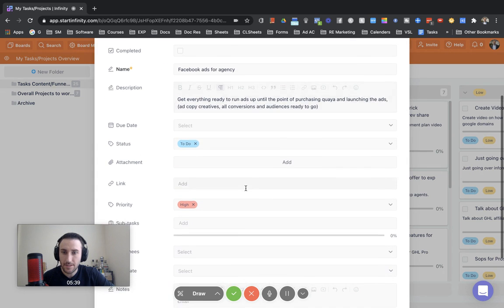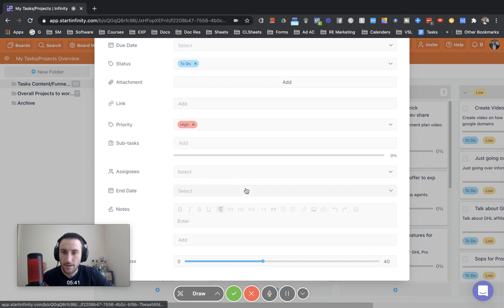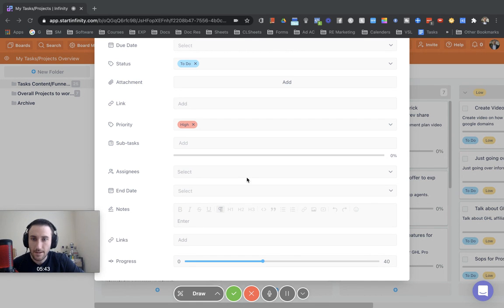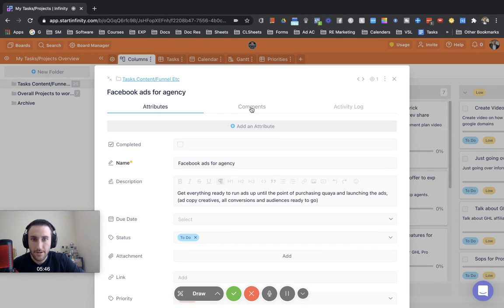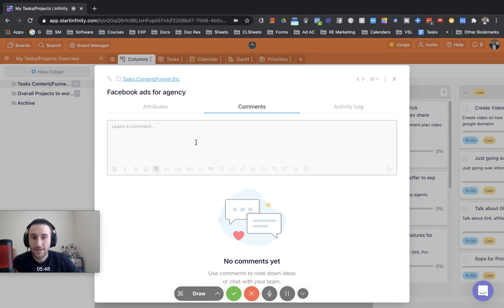You can see any comments or notes about the task itself. I believe there's a comment section right here. And then you can actually @ the team member. You just click @, and then you have a list of the team members that you can notify. And there's an app on your phone that can go directly to them. You don't even need to email them to notify them. So it's really, really cool.